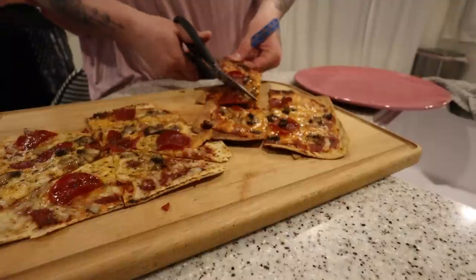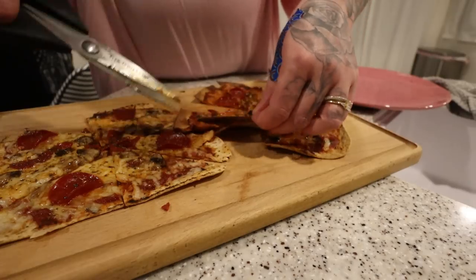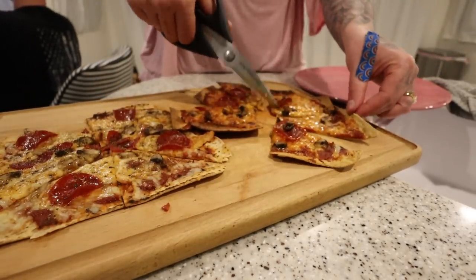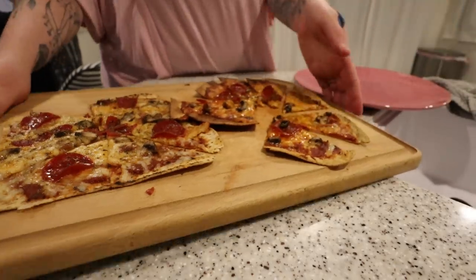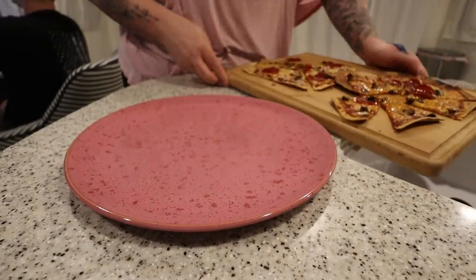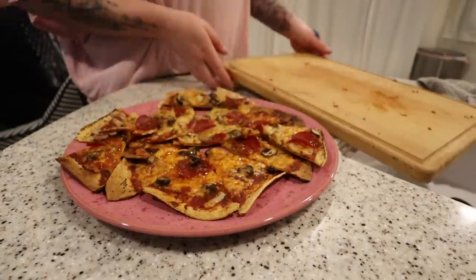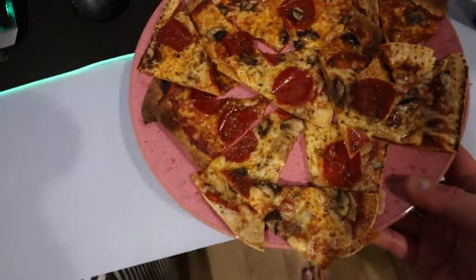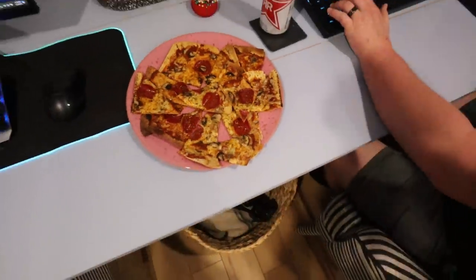Oh my goodness. I made this one extra crispy. So I did it for 18 minutes instead of 15, just for extra crunch. So good. Look at that. I'm gonna put it on this big plate to share. There is lunch.